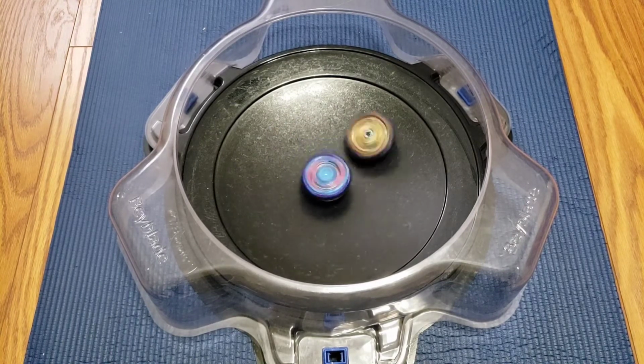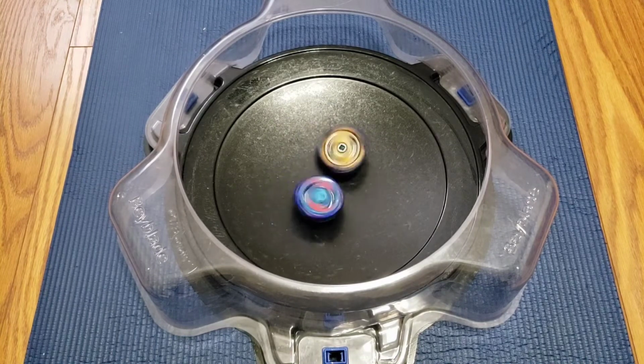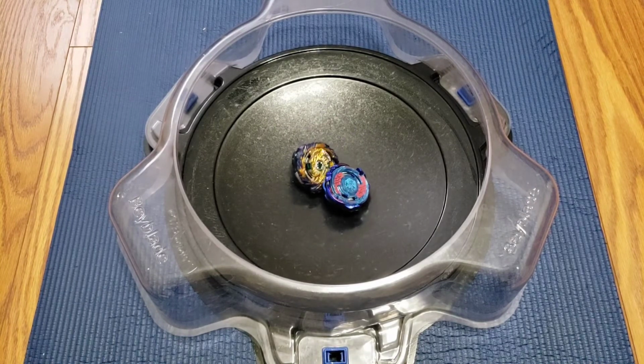It looks like Galaxy Pegasus is actually moving Mirage Fafnir back. But Mirage is the king of spin stealing, so of course it's going to kind of end up a tie there.